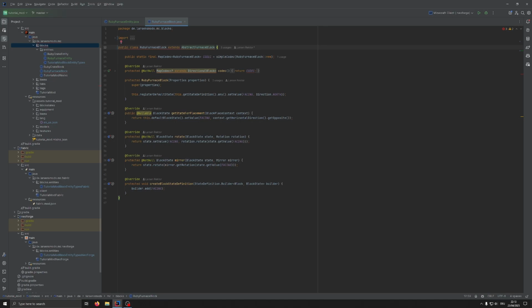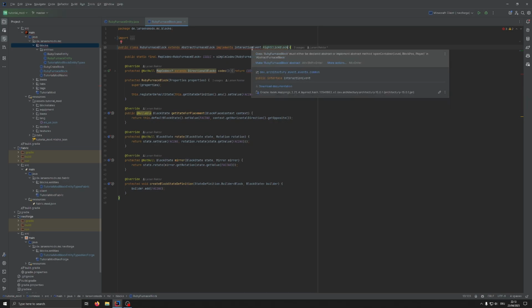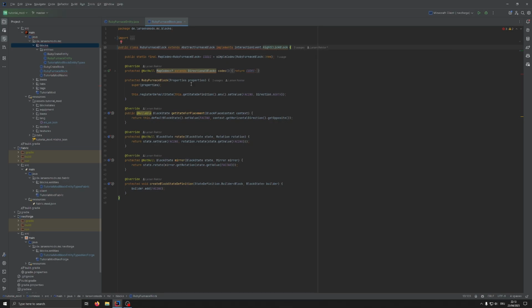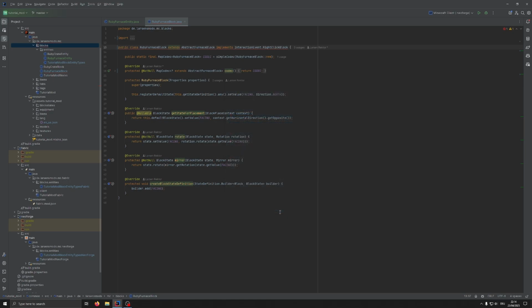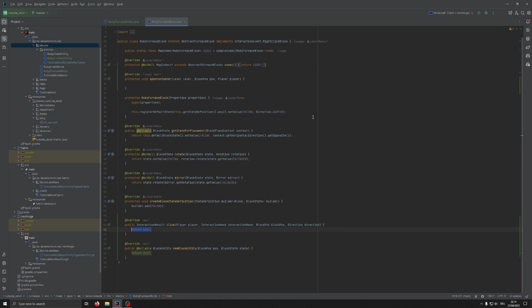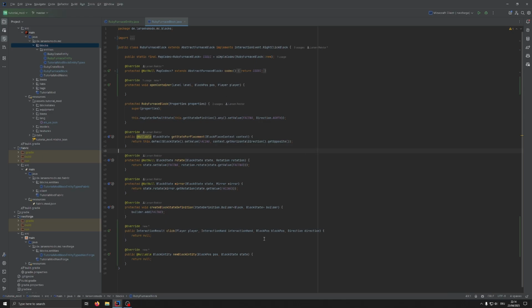We also can already go ahead and implement our right-click block interaction event, because we want to open the menu, of course, and for that we need to listen to the right-click block interaction event. Now for the codec, again, we need to change the directional block here to the abstract furnace block so that this works. And now, as you can see, we are still missing a lot of things. So let's implement all the methods that we need for this block to work. And that's everything for this.